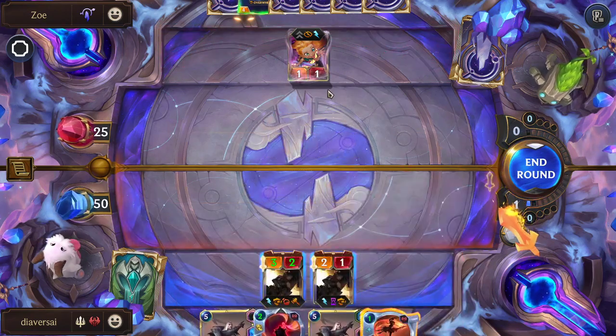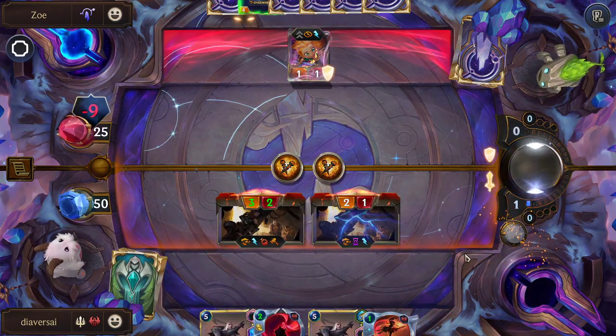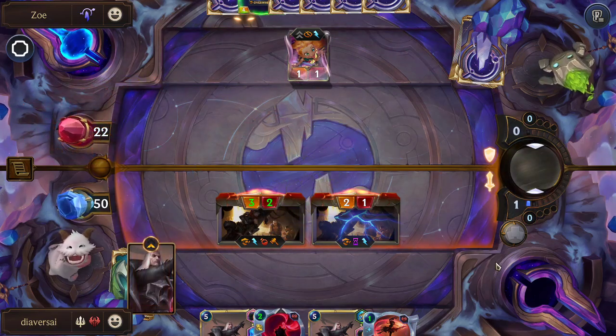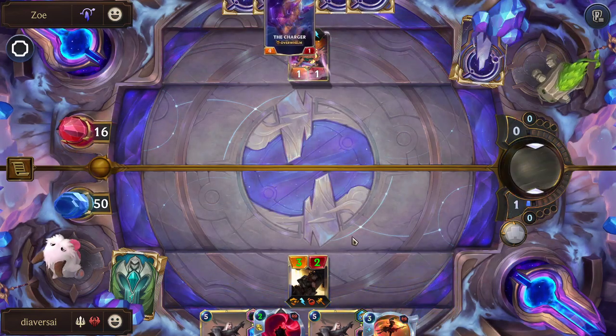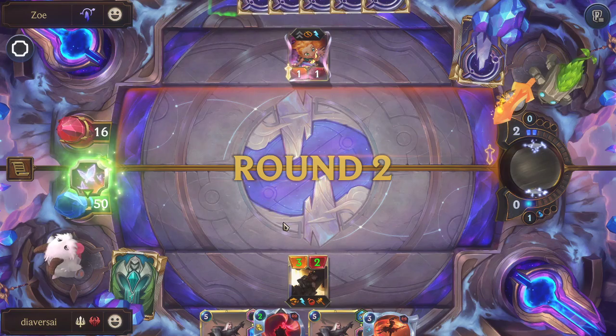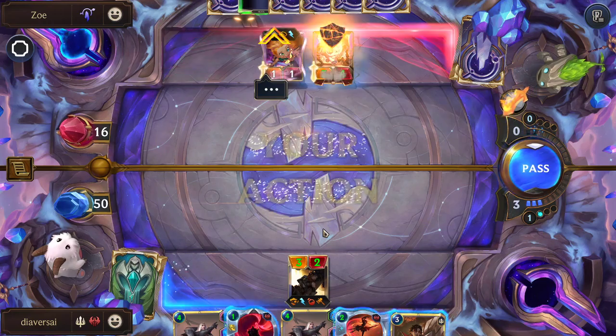So here we could kill Zoe, but we'll probably kill her next round with Death's Hand. This is just a free attack. We pick Swain because there's a Noxus discount, and I don't know, it just doesn't matter, it's the first adventure.